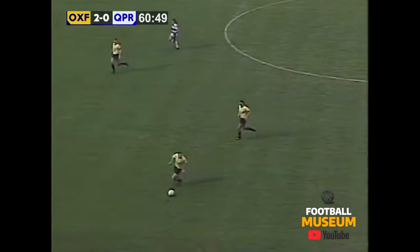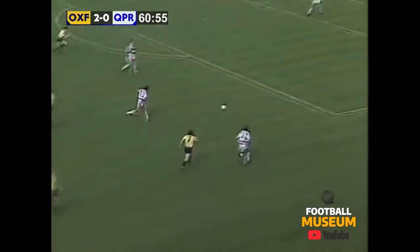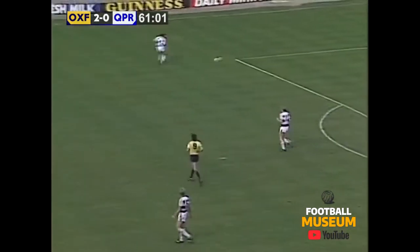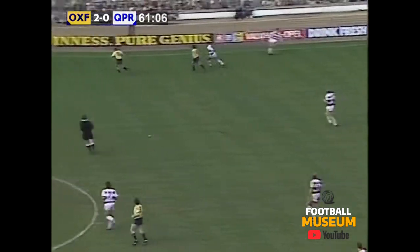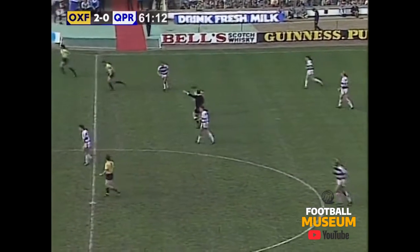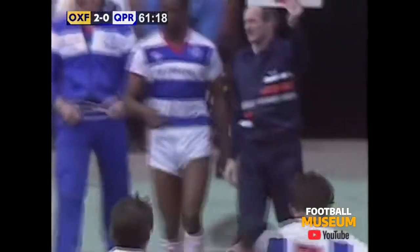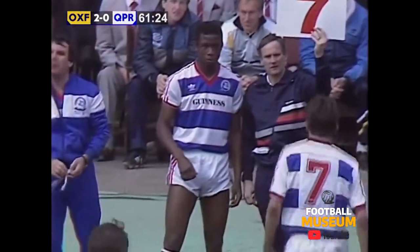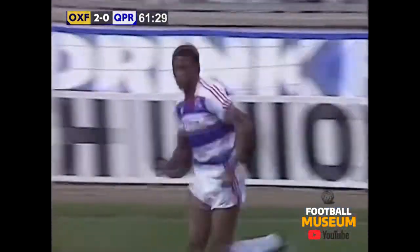What Rangers desperately need is that little bit of spark up front now to pull this game back within reach. Hebberd flicking it on well. And Allen gets it back. Neill on the far side now. Free kick to Rangers. And taking off Martin Allen. And Leroy Rossini on. So they're swapping the midfielder, Ian, for somebody who's going to add a bit of strength up front.